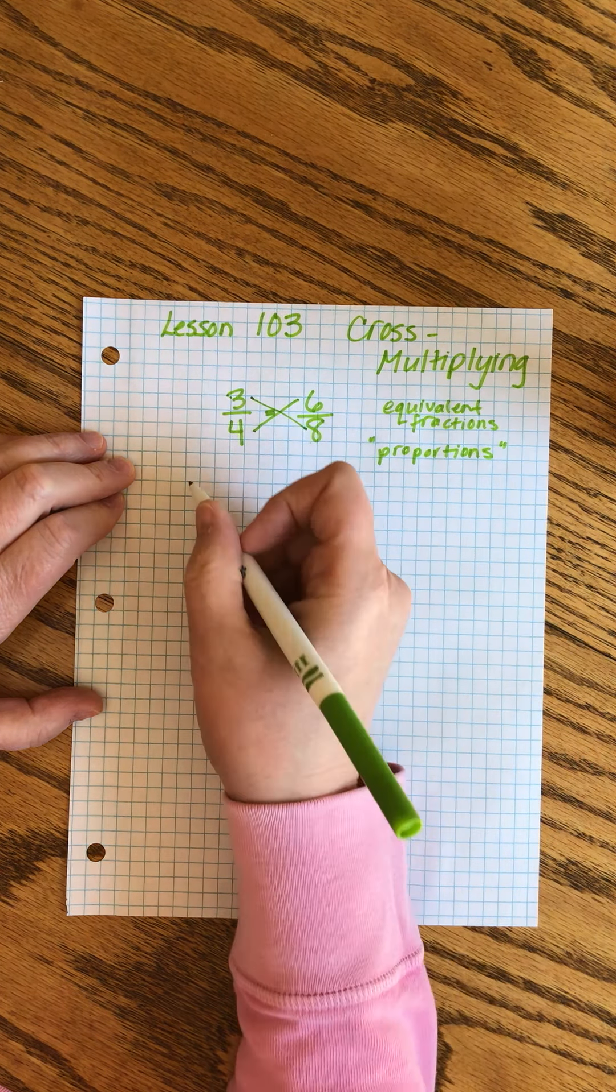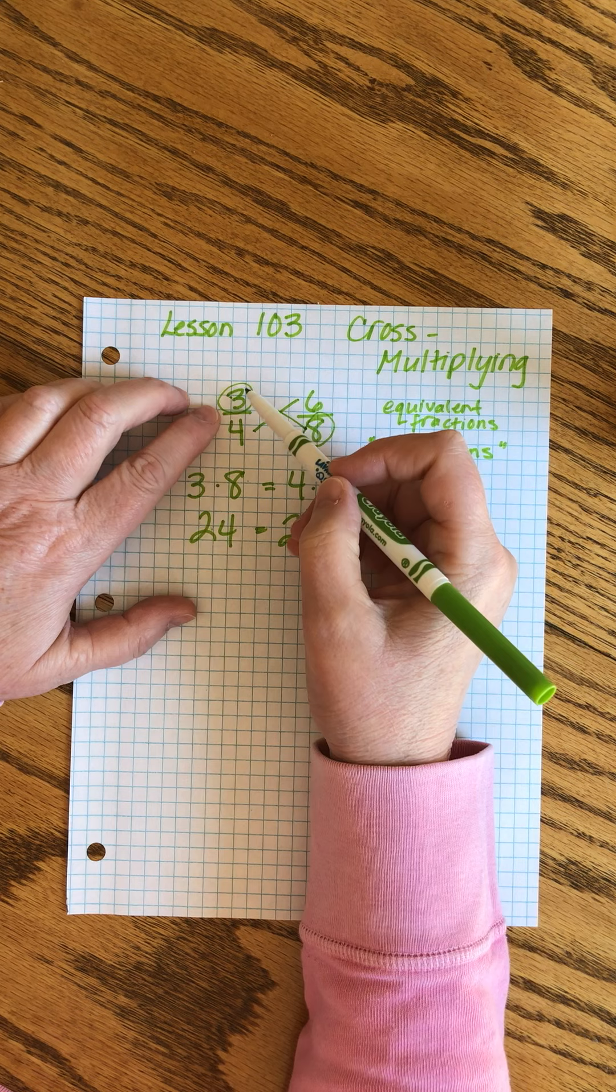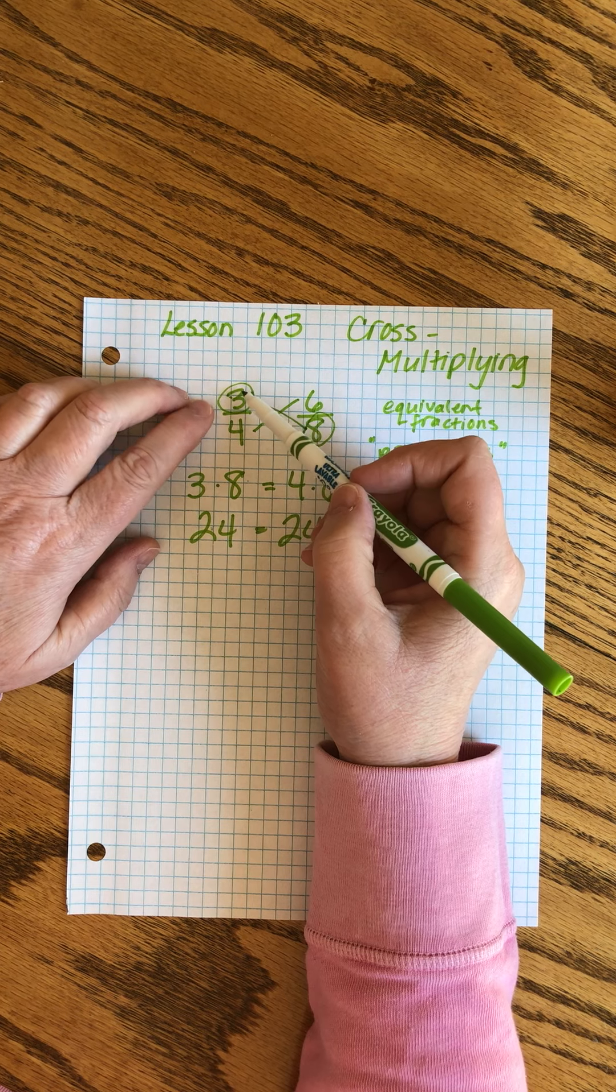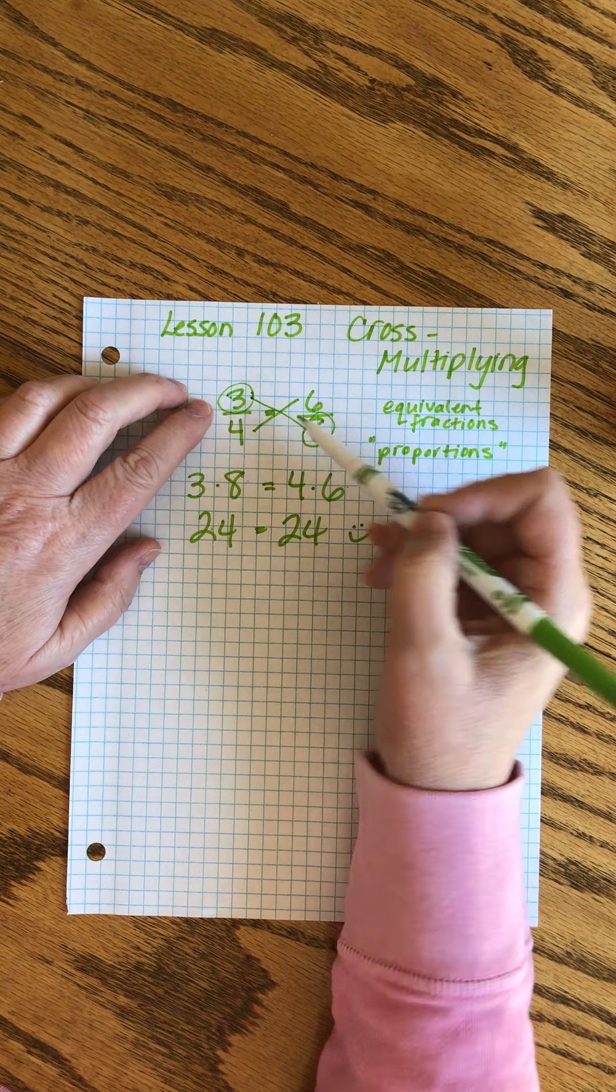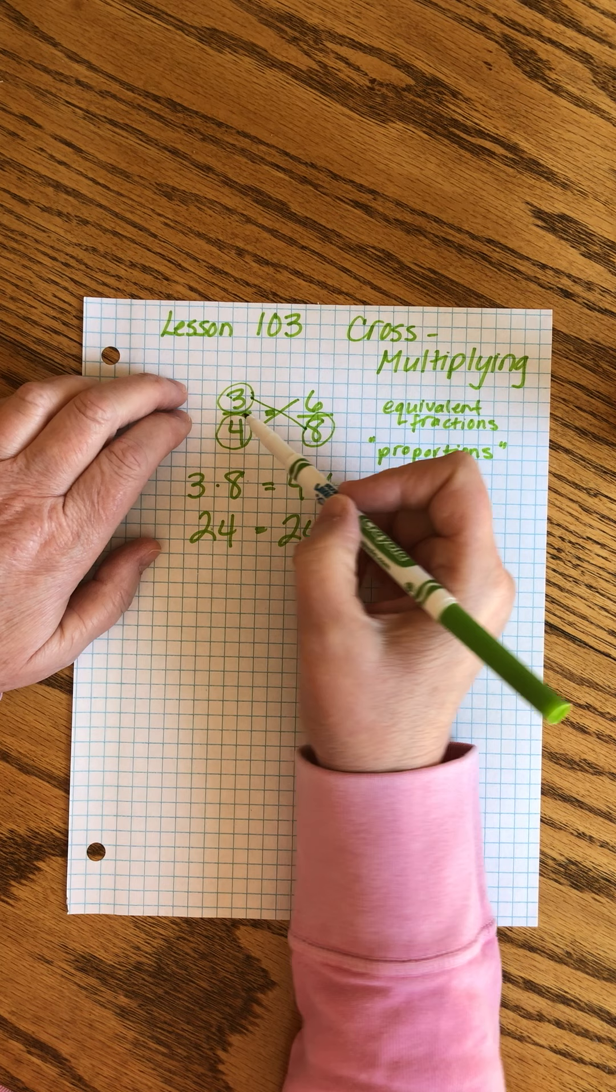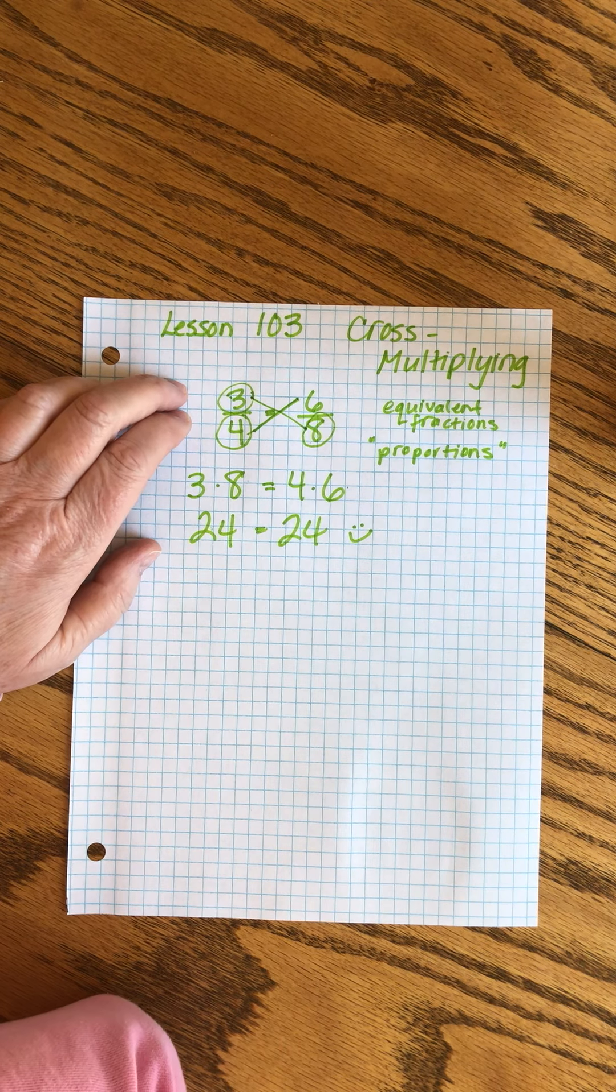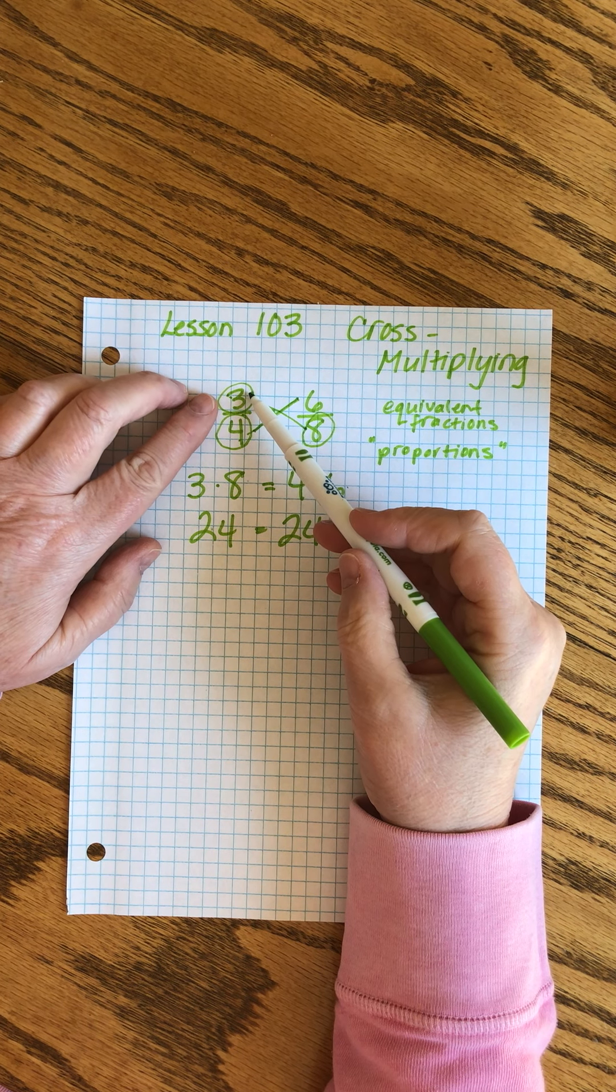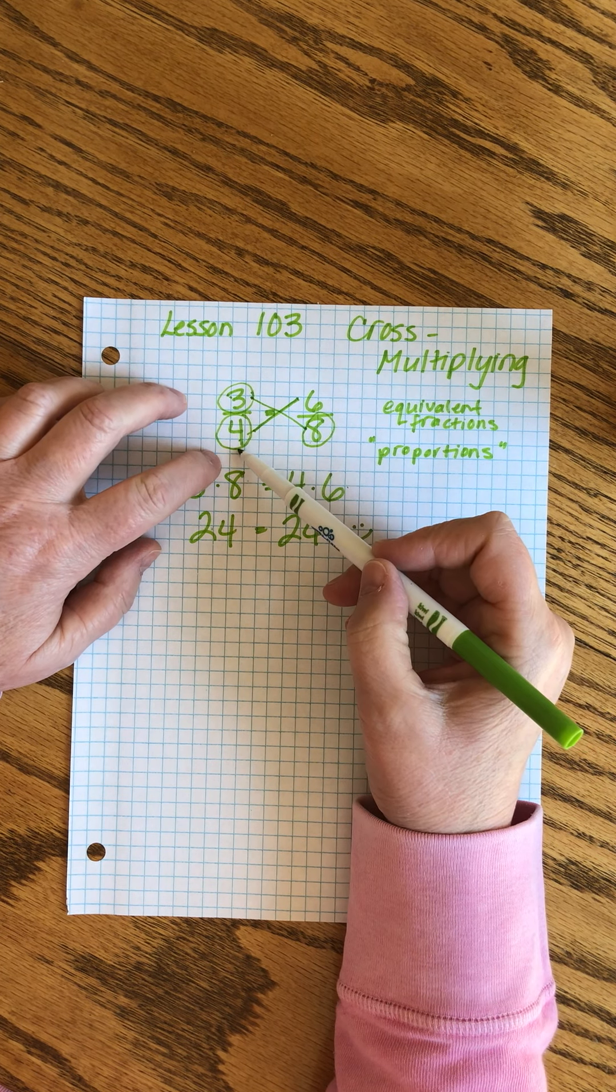Cross multiplying is a thing we can do when we have proportions. Notice what I did was I started with the top on the left and I multiplied it times the bottom of the right. I always start here because when we read, we always start in the upper left. That's just a natural starting place for our eyes. So let your eye go there first and multiply down. It has to make this X shape, right? Then once you've done that one, go to the bottom on the left and go up to the right. That's just a natural progression for your eyes to follow.